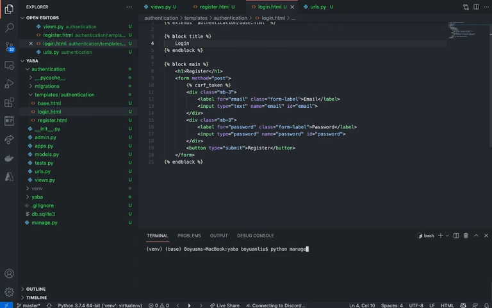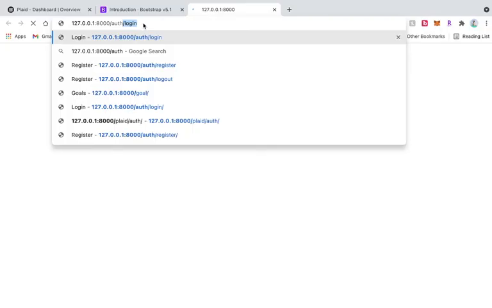Perfect. Alright, let's run the server again, open it up, and go to /register to see what we got.